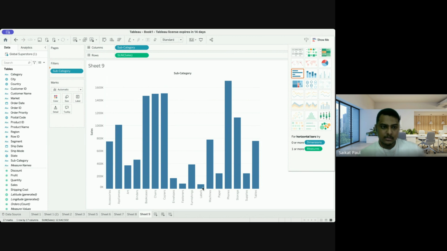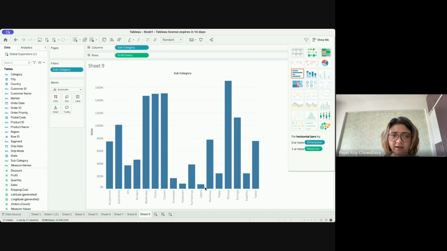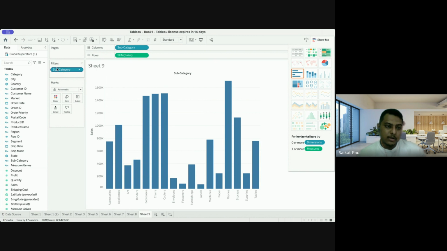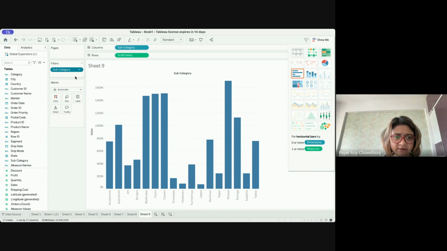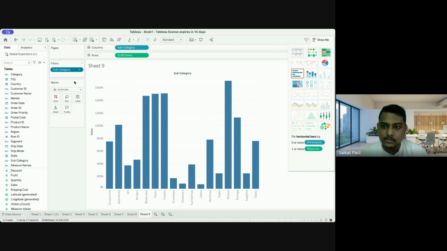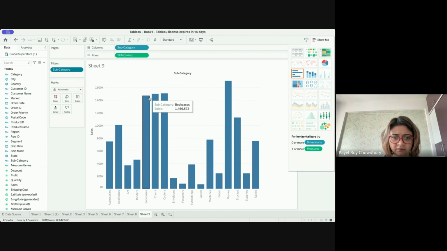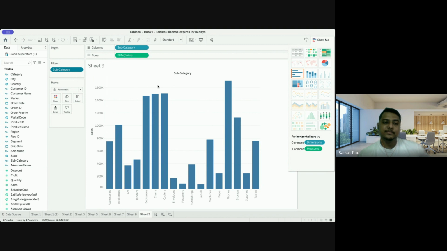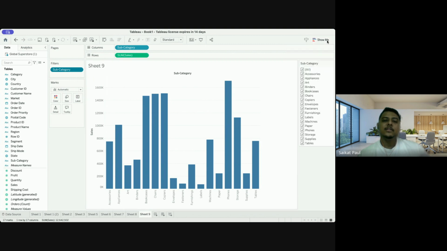Done. You got it right now. You don't need to do anything. Now in subcategory, there's a drop down. Yeah, click on drop down. Yes, on the subcategory. Then you see show filter, second option. Yes, just click on it. Now close the show me button. Now I'll explain it to you. Now I'll present it.